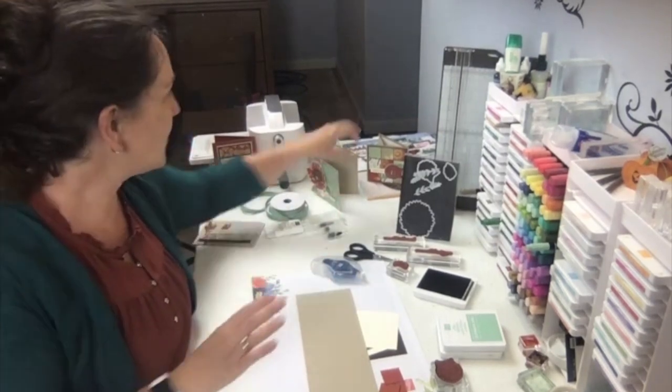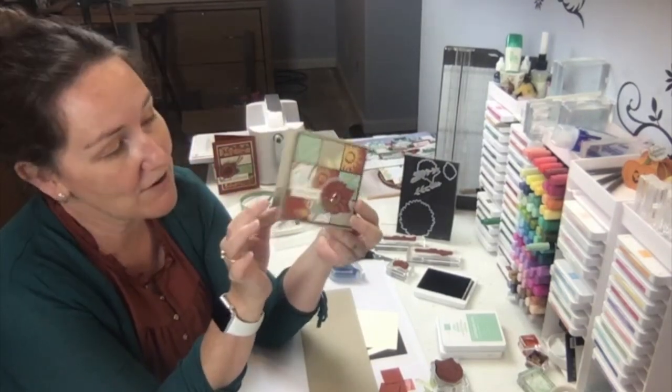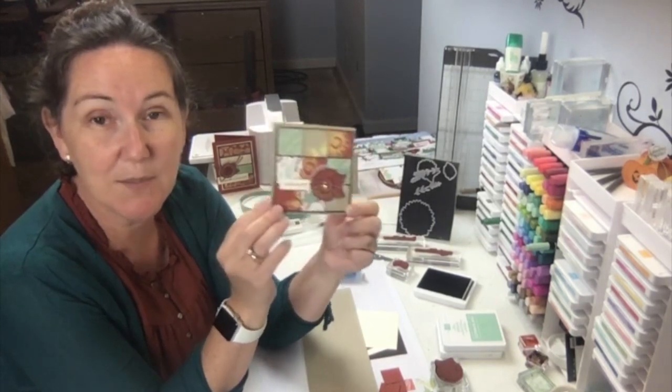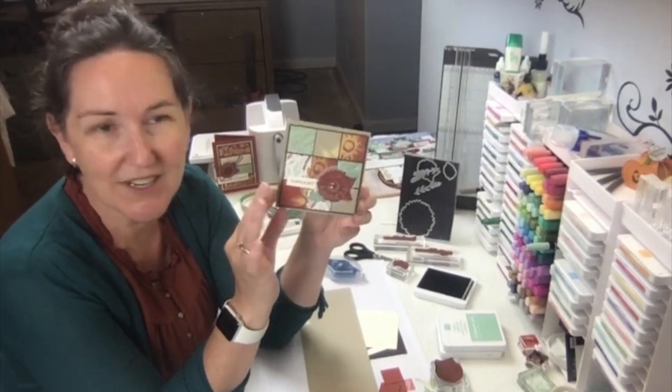So the card I'm going to share with you is actually a trifold card. It's a quilted 9 square layout and then a surprise trifold on the inside. So it's a really neat layout to use, especially when you're using a small stamp that you want to repeat to have a little bit more oomph, I guess.